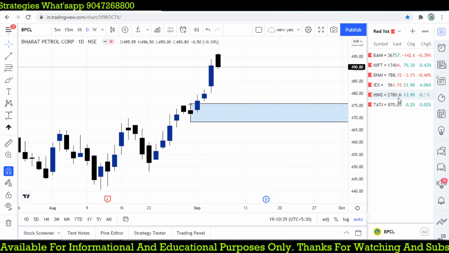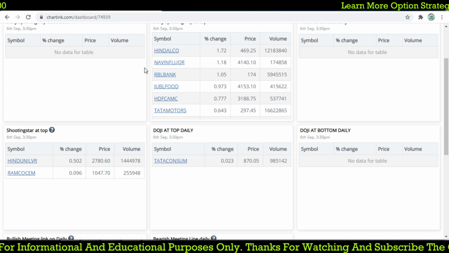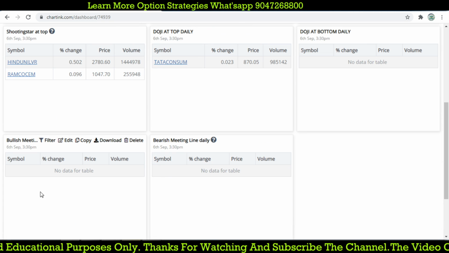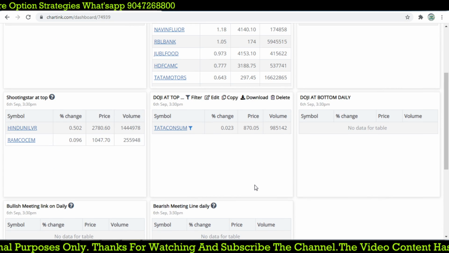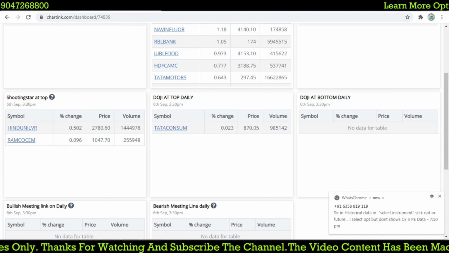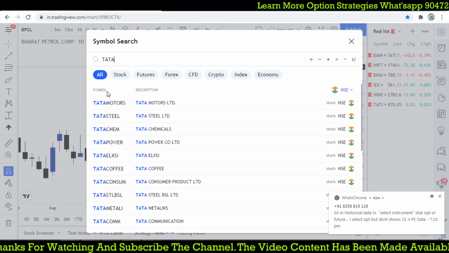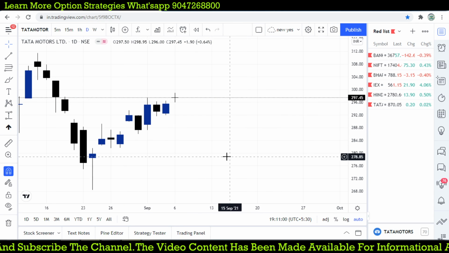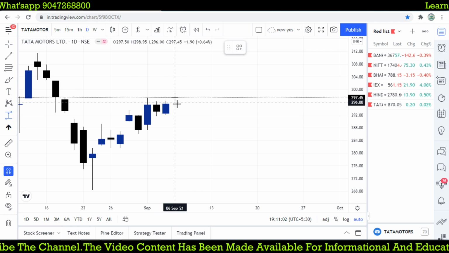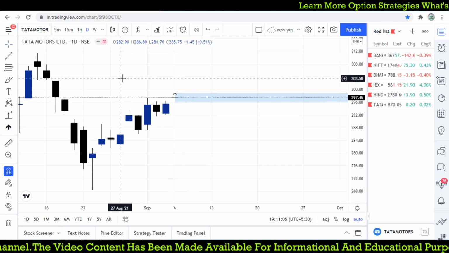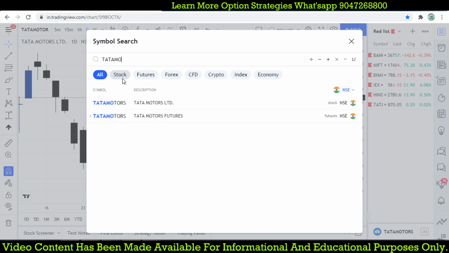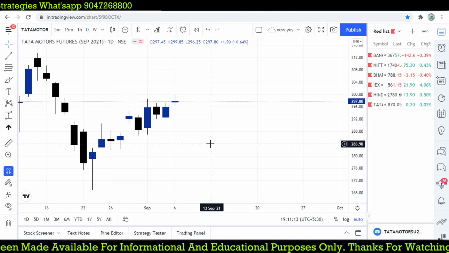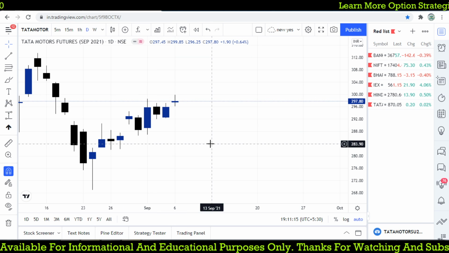Now I'm going to focus on these two stocks. And we don't find meeting line candles, and we don't find doji at the bottom. Where you see Tata Motors, I think it forms a doji at the spot market price. That is also a doji at the top. You can focus on Tata Motors. But if you check with the futures, that is a spinning top. So when we check with the futures, that is a spinning top candle. So the spot market ends with a doji, and the futures market ends with a spinning top.